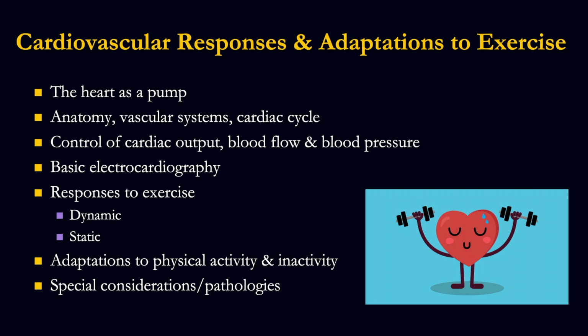We're going to review the heart as a pump. We'll look at anatomy, vascular systems, the cardiac cycle. We'll look at how we control cardiac output and especially blood flow through the working muscle and changes to blood pressure. We'll review basic electrocardiography. Most importantly, we're going to look at the responses to varying types of exercise. So dynamic exercise, which is essentially cardiovascular type of exercise, versus static exercise, which is weight training.